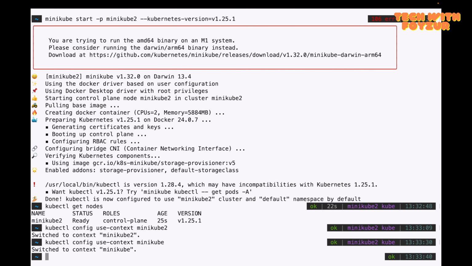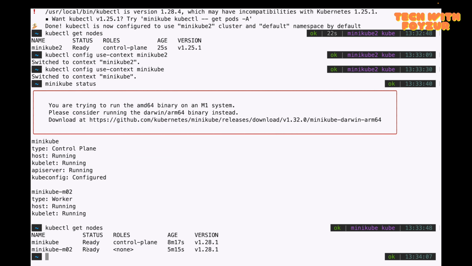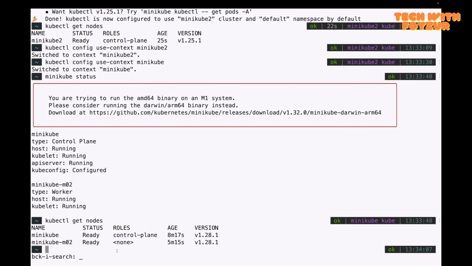So now if I'm going for, let's say Minikube, this is what I think I didn't show you yet. So now if you run this, you can see this is showing that this is a worker node, right? And this is the second node, this is the first node, right? So this is the worker M02, type is worker. And in this case, you can also run kubectl get nodes, and there you can also see it as well, right?